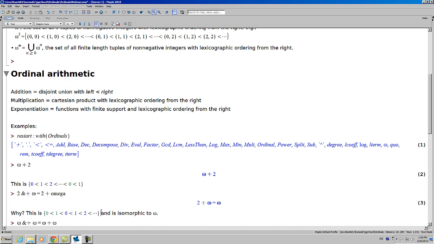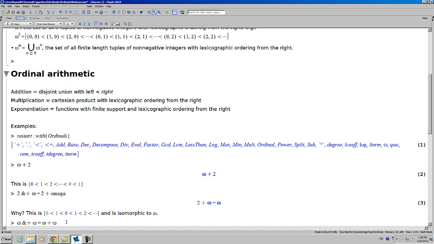But this is isomorphic to just the integers themselves. An isomorphism would be that we associate the green 0 with the 0 in the integers, the green 1 with the 1 in the integers, the blue 0 with the 2 in the integers, the blue 1 with the 3, the blue 2 with the 4, and so on. And then that structure that we get is exactly the same as the structure we have here.